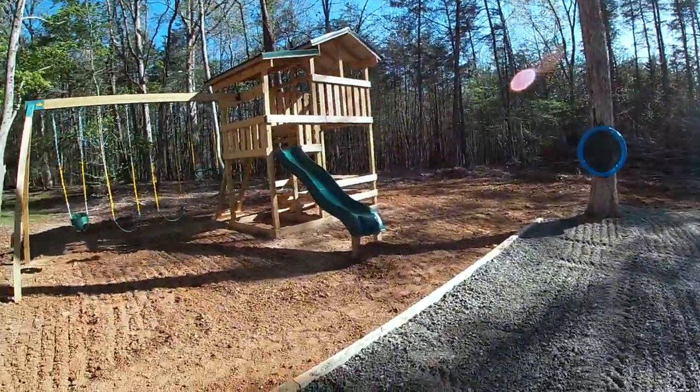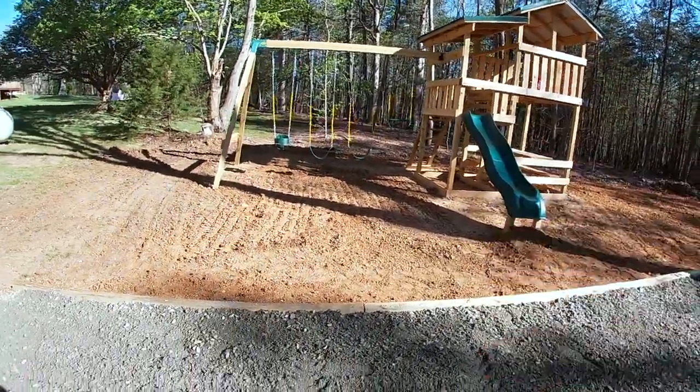I don't know if you missed when we built this swing set, but I'll include it in the end screens. It was a really fun project and it was great getting to help Dylan — working together building this. I was mostly involved in the end part when we did the roof, though I did help Dylan start the frame up. If you guys haven't had a chance to see it, it's pretty cool. I'll include that in the end screens. For now, guys, I'm going to head on out. You guys have a great day — thanks for tuning in and we'll catch you later.